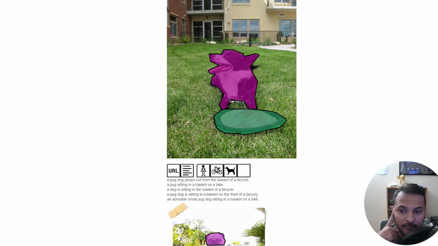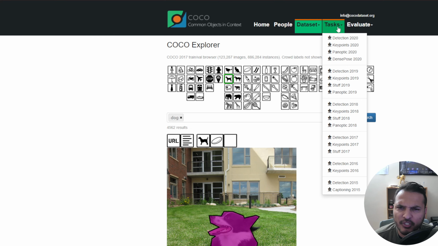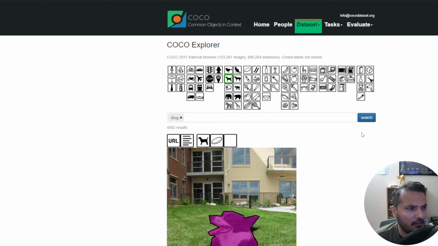So yeah, we have multiple captions, and I will try to put this together in the form of instruction tuning, where I will give a prompt of, hey, can you generate a caption for this image, and then the image, and then the response, and I'll just randomly pick a response from here. So yeah, that's the data set that we will use for the projector training.